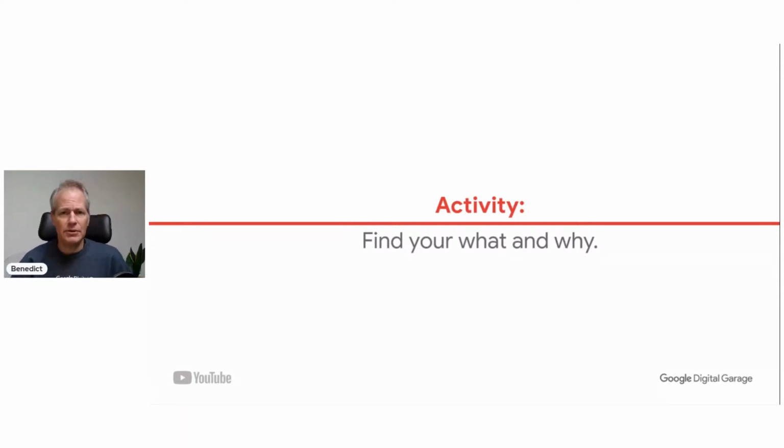Just to give you some examples, my what is for myself. I compose film music, and my why is to teach people to compose in that kind of style with a digital audio workstation. My what is politics, for example, and my why is to spark debate. My what is makeup, and my why is to showcase my particular talent. So it could be many different areas.